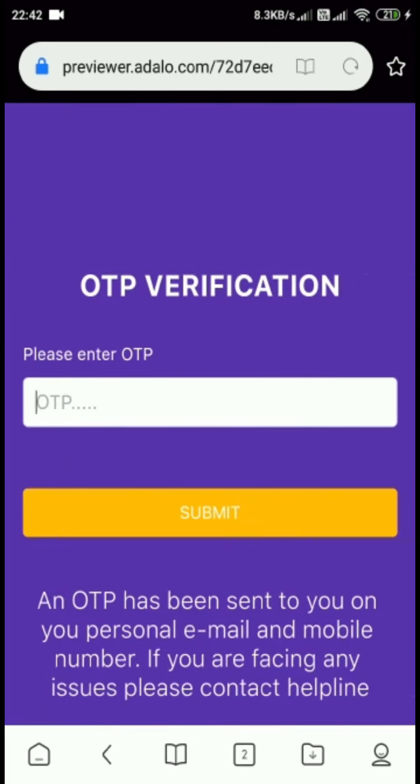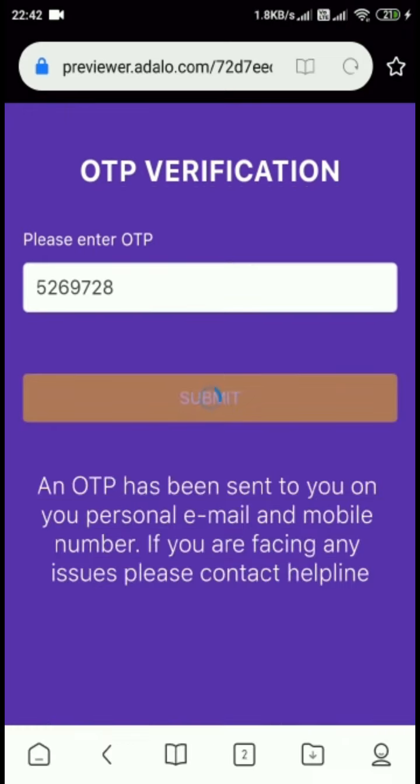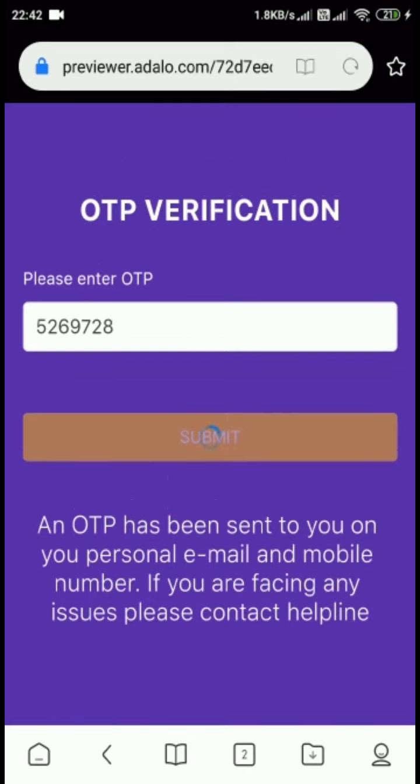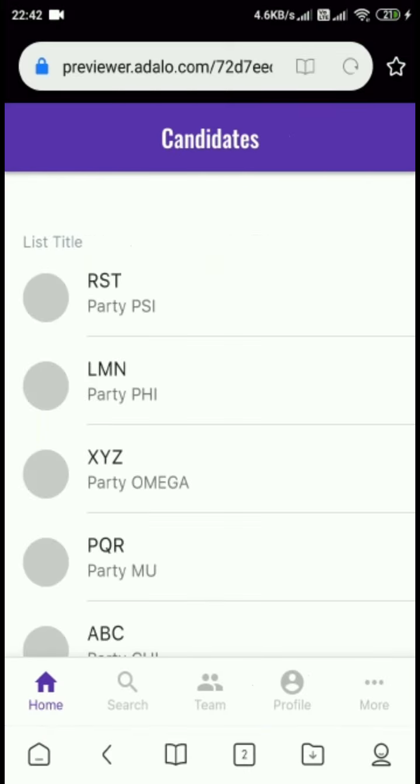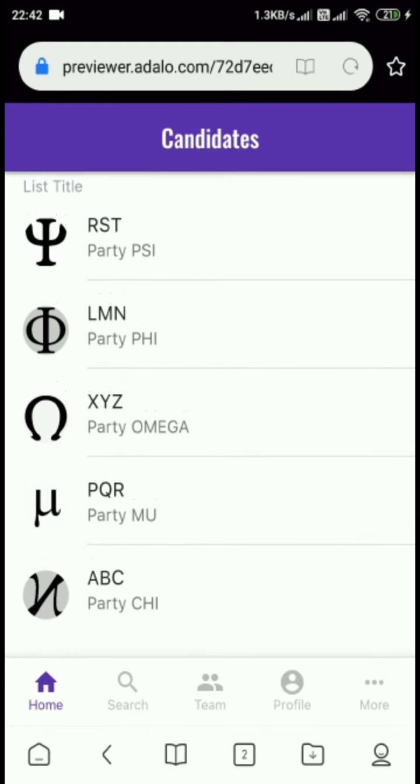That is OTP. Here an OTP will be sent to the registered email ID and registered mobile number, and you have to fill in the OTP column before the time runs out. So that's all from my side. Aman will now explain the whole election process, the buttons, the GUI, the models used, etc.